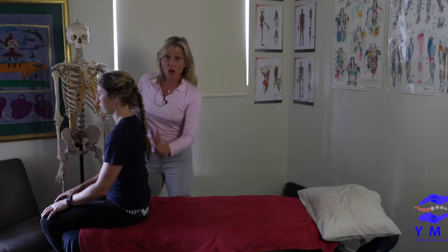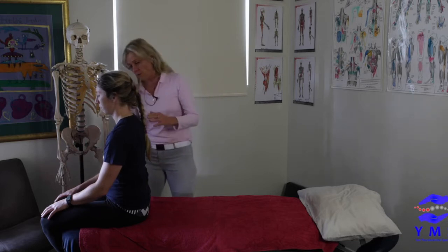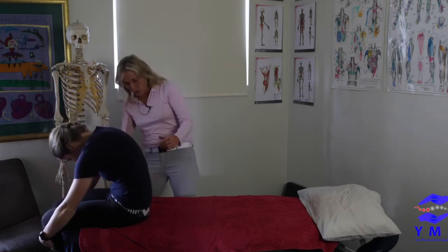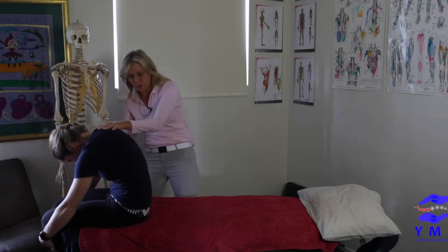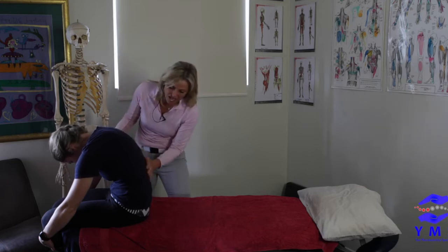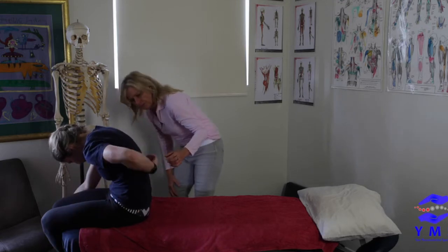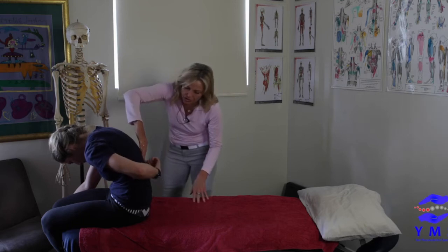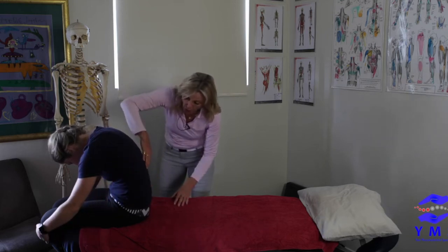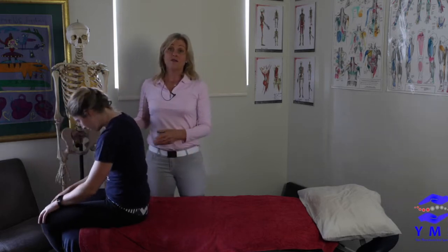Because we're doing something global, I also want to see how her flexion looks in seated. So can you go forward for me? We're going to curl down, and I'm looking at the quality. She's got beautiful quality of her thoracic spine. But when we come down to this lumbar area, can you see how it's quite flat here? Where are you feeling that? Right here. Okay, so she's got it just along the gutter on the right-hand side, all the way down the lumbar vertebra. Let me show you how I've been getting great results with it.